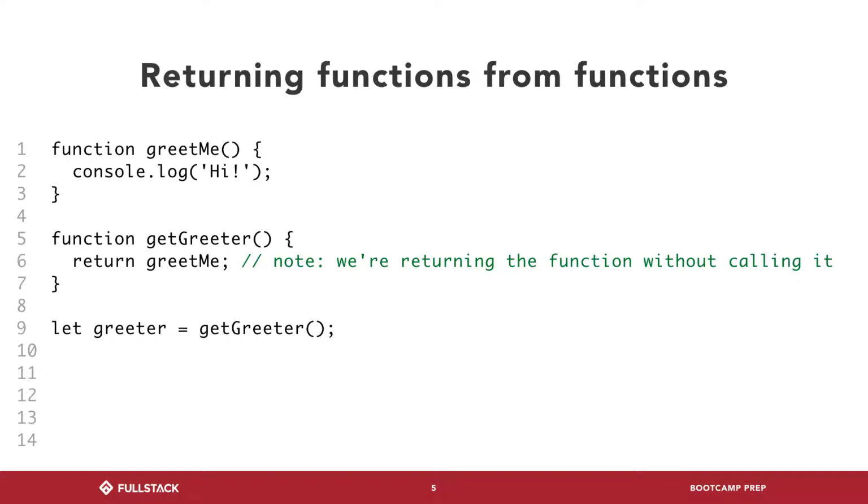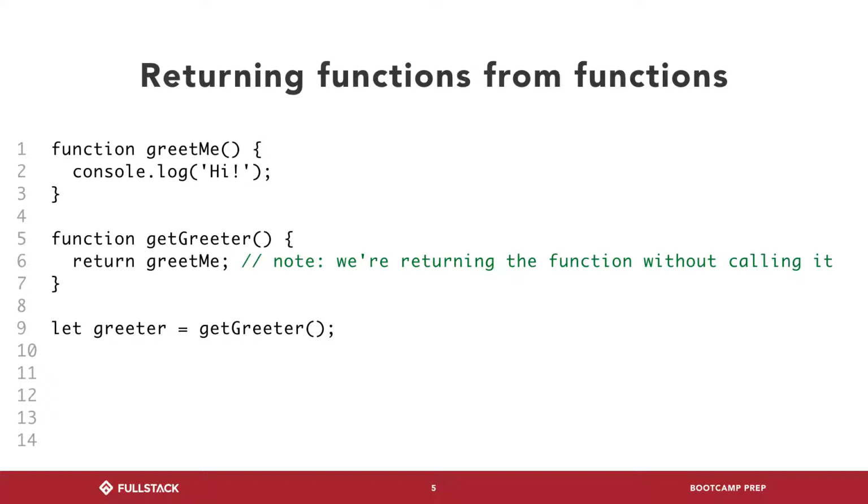And here's, once again, I just want to really quickly call out this skill. On lines 1 through 3, we create a function called greetMe. On lines 5 through 7, we return greetMe. But notice how when we return greetMe, we're returning the variable. We're returning the function, right? Nowhere on this page do we ever invoke greetMe, because I never see greetMe with an open and closed parentheses after it, except obviously for when I define the function in the first place. So on line 6, when I say return greetMe, I'm going to look for the variable called greetMe, and I'm going to point to whatever the variable is pointing to. In this case, this function.